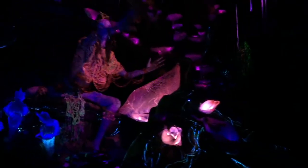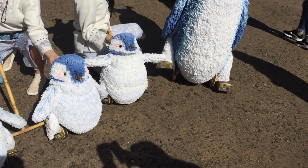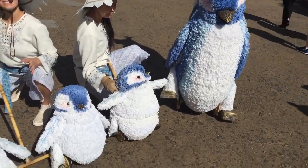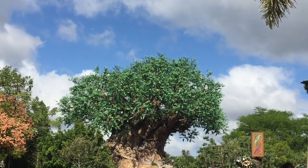And we moved a little bit over to the other side so we can have a closer look at the giraffe walking past. The reservation that I had was for the Na'vi River boat ride, and that's of course a part of the Pandora Land too. This boat ride was so pretty, and this character here looks so realistic right at the end. And just as we were heading out of the park, they had these really adorable penguin puppets. There were a total of 3 babies, and then there was an adult. And before leaving the park, I couldn't forget to take a look at the Tree of Life.